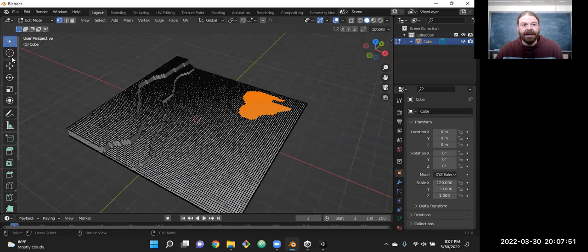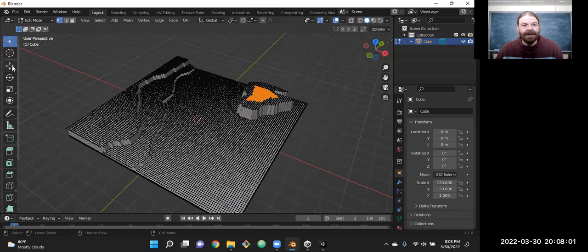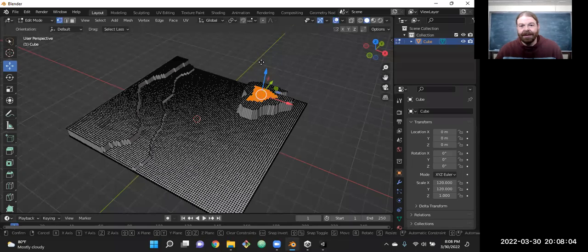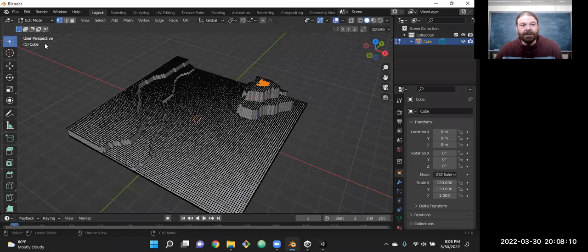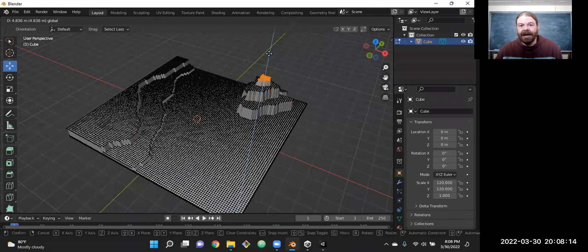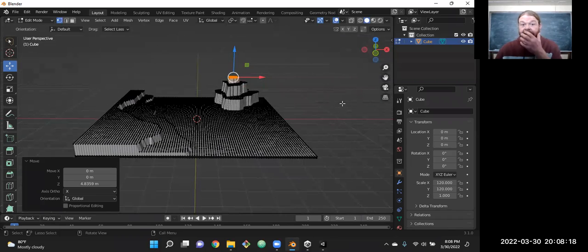And maybe make like a mountain, bring that up really steep and grab some more of the top of that and keep bringing that up, almost sort of a random thing just to get a little placeholder area going. That'll work and get us some sort of surface.